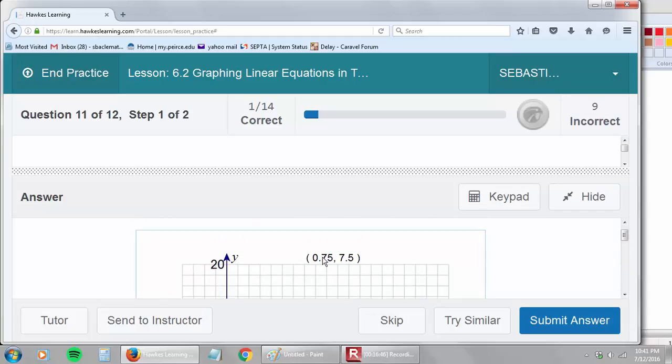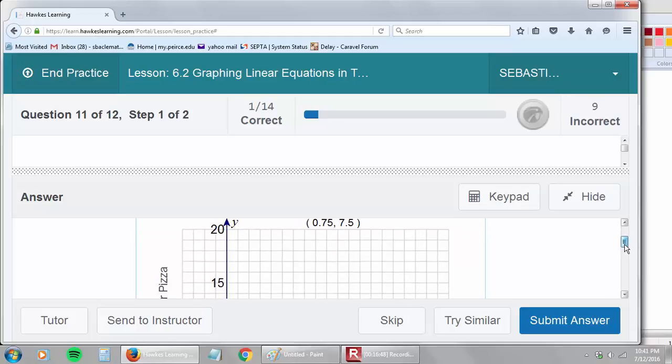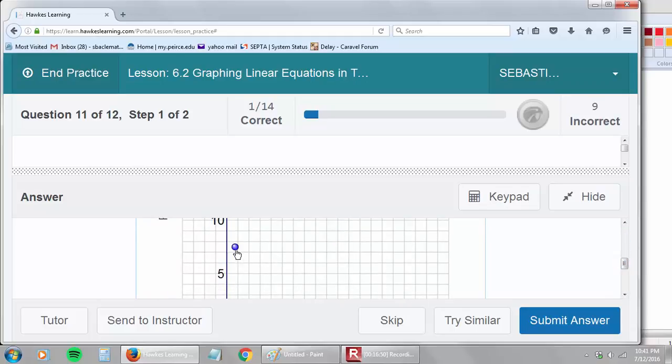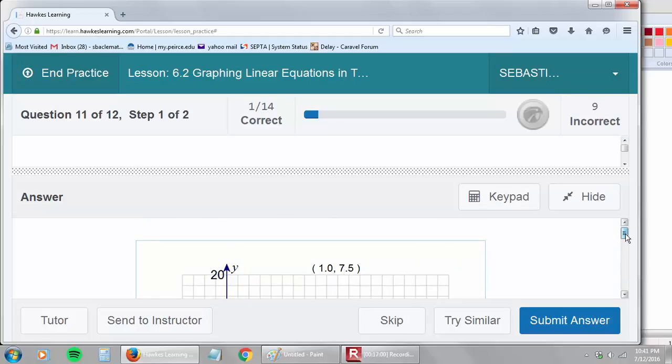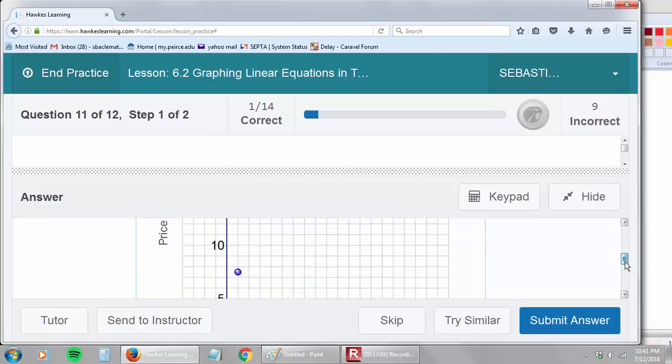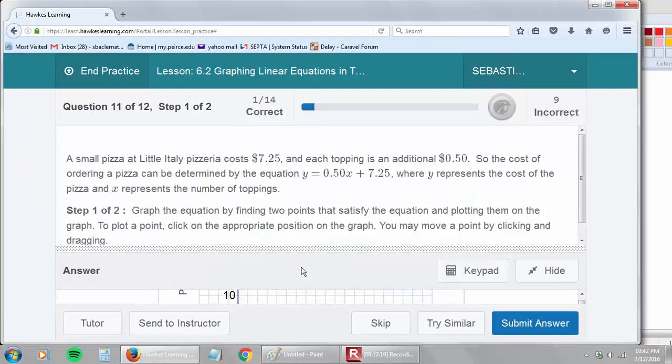Now I'm too small. So I'm going to see if I can drag it back over, and now it's just right, or it should be. Let's go and see. And yep, it's 1.0 exactly. Now my Y is too small. It should be $7.75, and it's just $7.50. So since Y is up and down, I'm going to click on that and drag it up a bit. Now you might get it right on the first shot. That's great. You might not, in which case, click it and drag it. I know it's a bit frustrating, but zooming in can help.